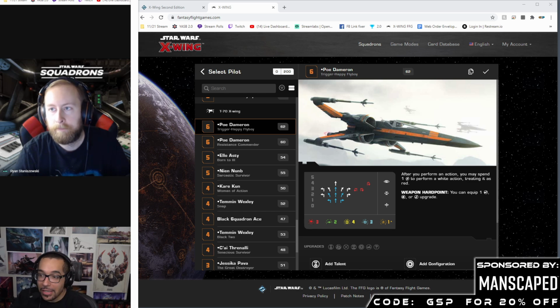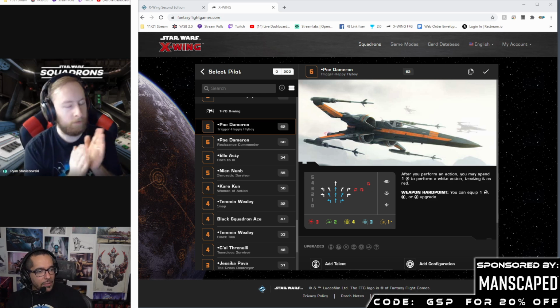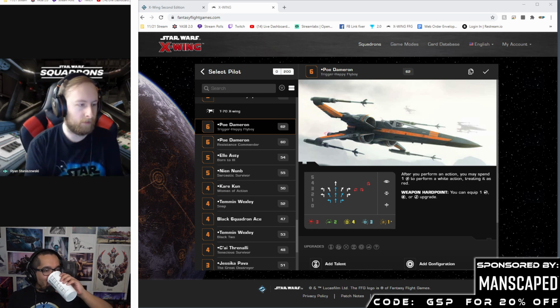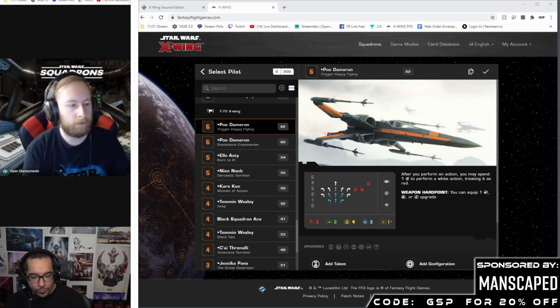Pretty solid. Now that Resistance Commander, cheaper, as per our suggestion and prediction, should be cheaper than the regular one. 60 points there. What was the original points on the Resistance Commander? 65. Both went down 5 points total, basically. That's huge. That's so many points. Honestly, good job. This theoretically should put Poe on the board more. He's always been a little more overcosted in my mind.